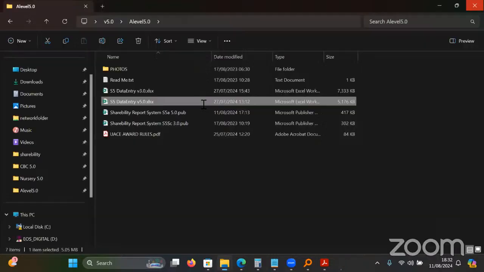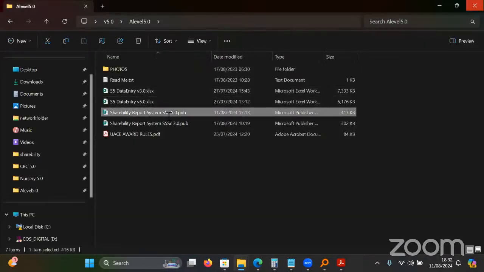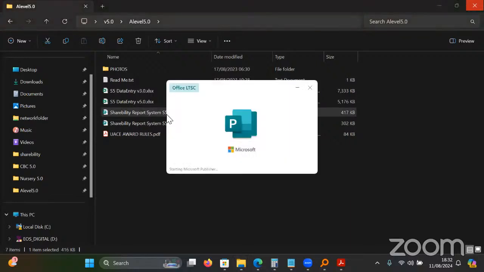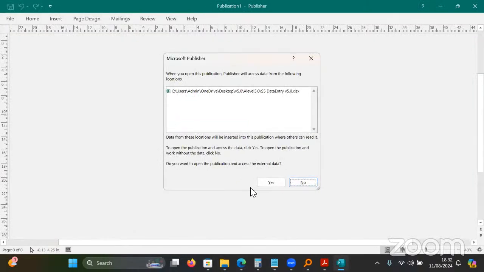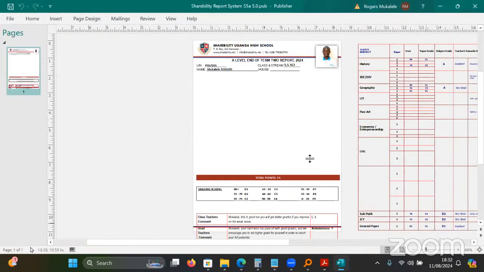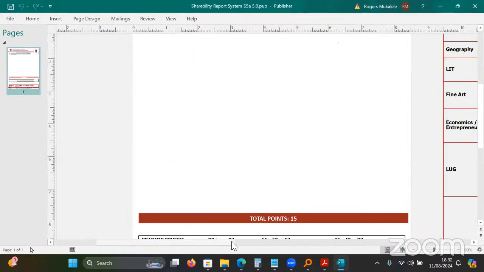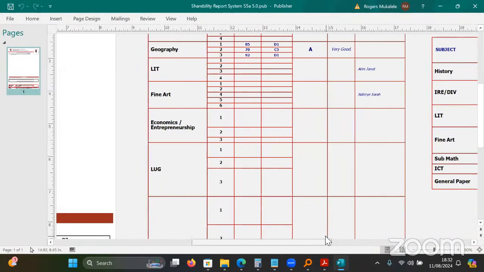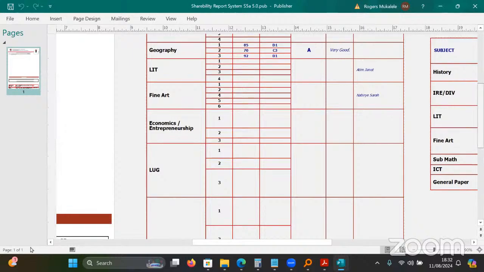Then when you go to the report card of 5.0, this is a layout, as you can see here, I was still designing it, but look on the right here, this is the layout.